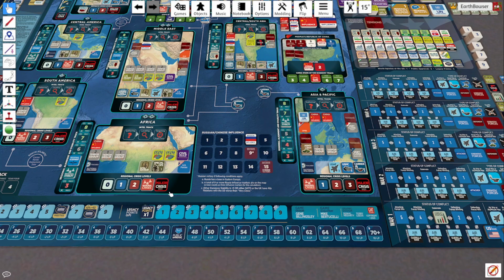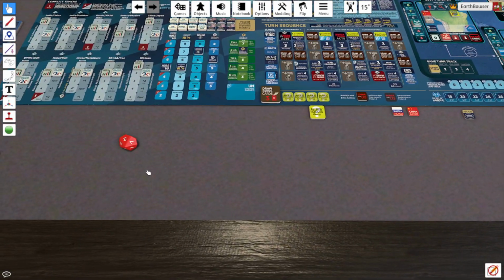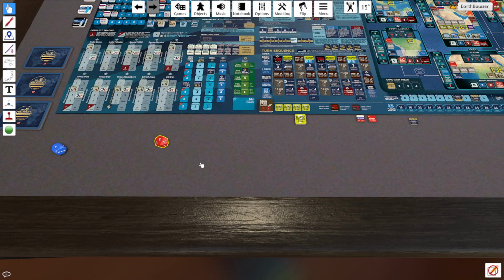So we can do this, may only be used once per activation segment. Choose a region with regional alignment of 7 or 8, or 6 if regional crises are at 0, which they now are. Roll a d10 on a 1 through 6 result. You may remove 1 Russia or China influence counter from that region. There are no DRMs for this roll, so we need a d10. We need to roll a 1 through 6.